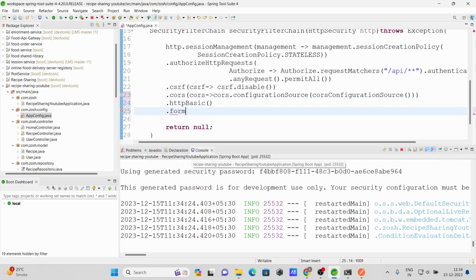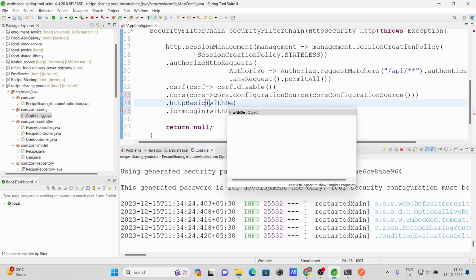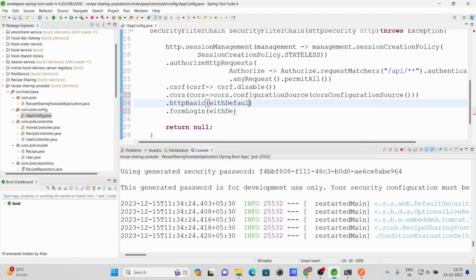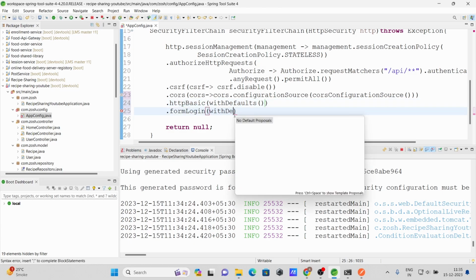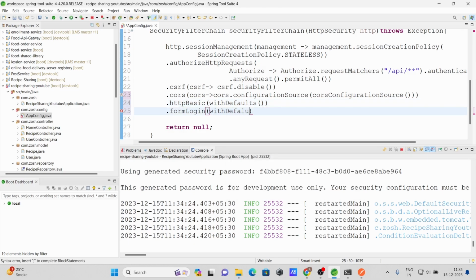Dot formLogin, I will also give it with defaults. First let me give withDefaults here, and here also I need to give withDefaults. That's it.